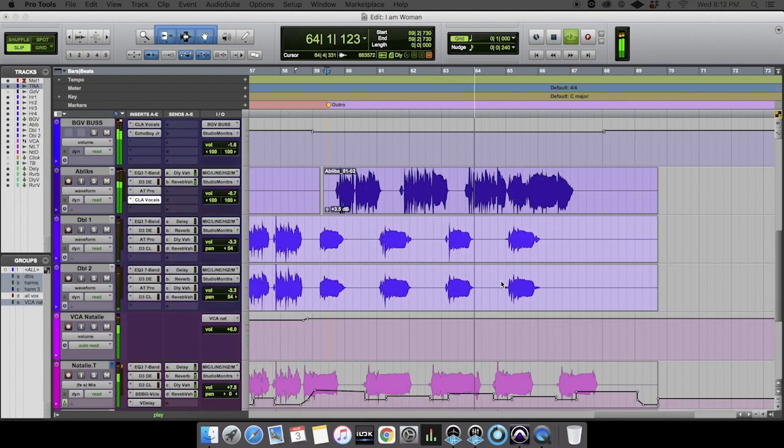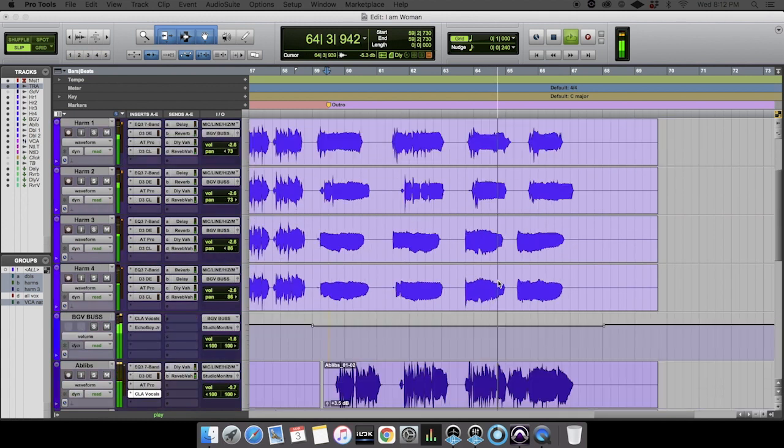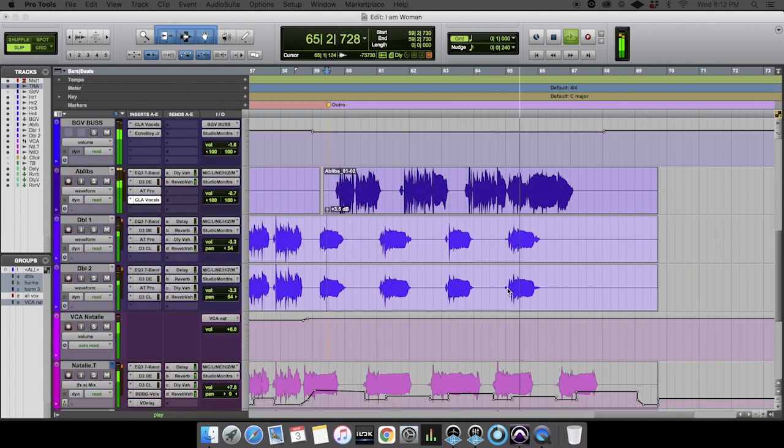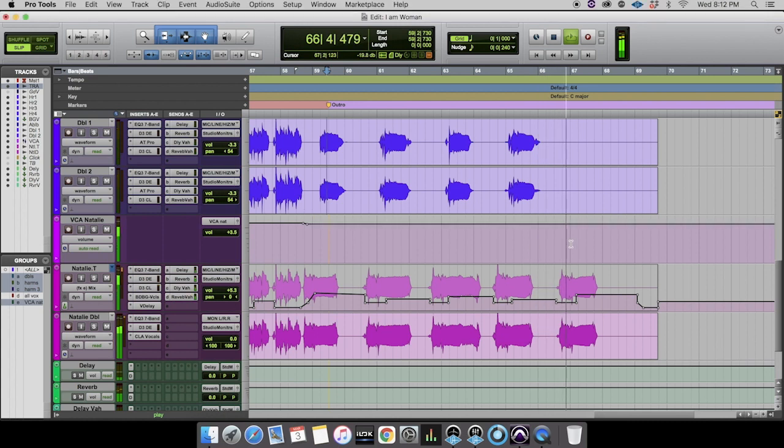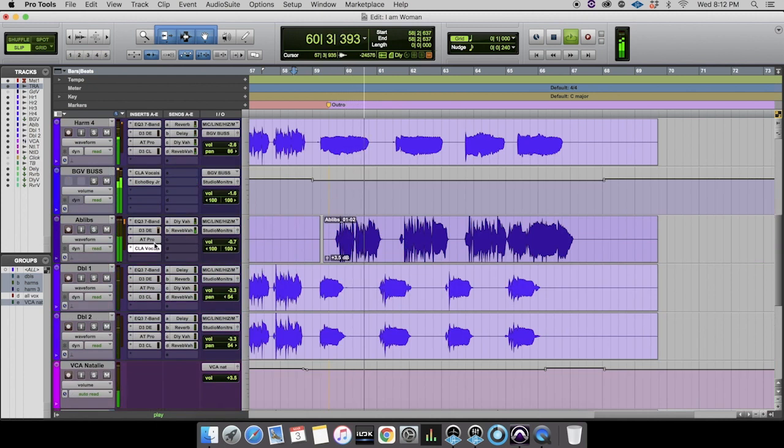Sometimes I just do clip gain too, just to add a little bit. Pressing that harder to the limiter versus just automating the volume. It doesn't do the same thing. It pushes against the limiter, a slightly different response than just automating the vocal. So sometimes I just want that kind of push sound, pushing those transients to those limiters. So just a technique.